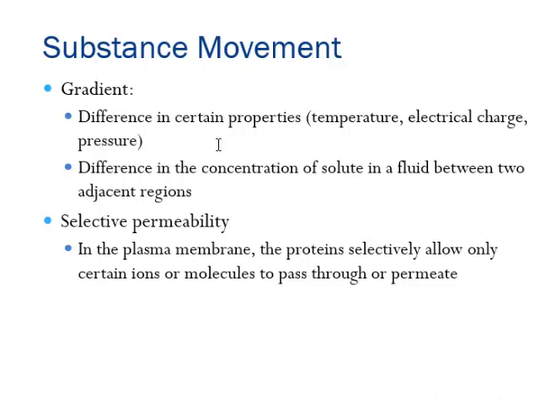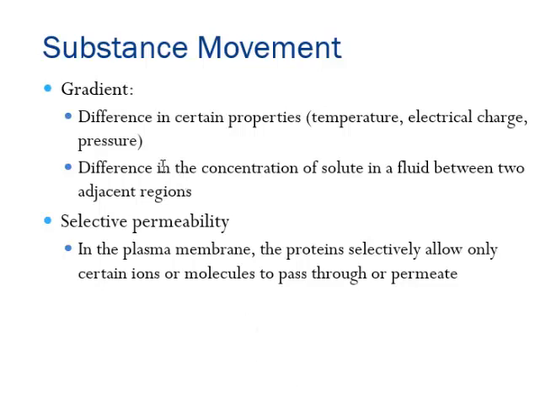Gradient is how you measure the difference in certain properties. If you have highly concentrated inside and lower concentrated on the outside, there is a gradient, which means a distinction between the two. In that example we discussed before, when you had 2 cups, 5 tablespoons per cup on one side and 3 tablespoons per cup on the other side, there's a drop-off if you move in between those two regions. If you move in between those 2 cups, you're going to have a drop-off in concentration from 5 to 3. That's called a gradient. Gradient is also sometimes used when you're talking about hills, a distance in elevation. If you have a steep hill, you're going from a higher elevation to a lower elevation. That's also called a gradient.